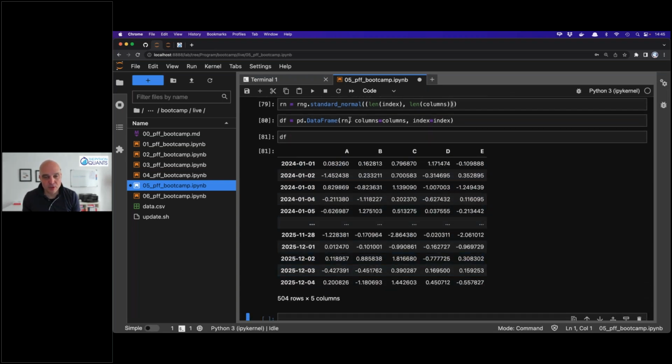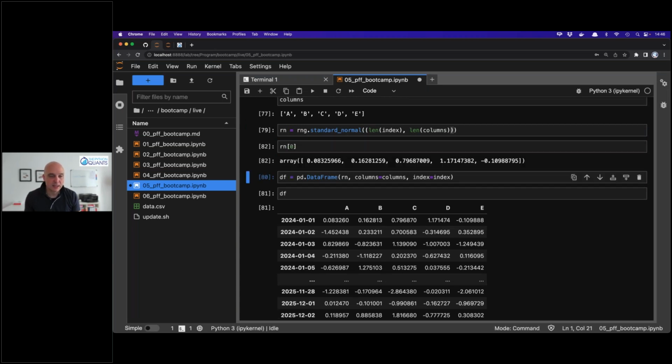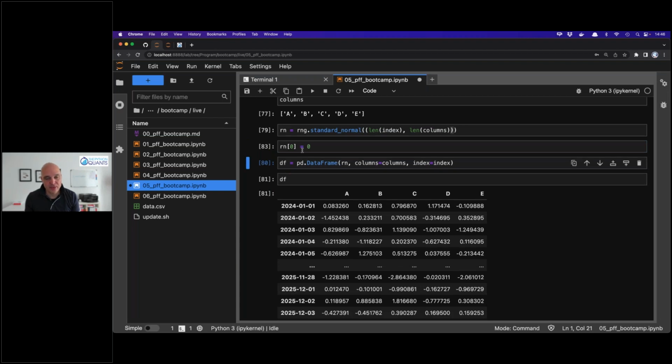What I now want to do is, let me change one thing here. When I go here for 0, I want to set the first values of my random numbers to 0, so I'm overriding this so that we have an equal starting point, right? And then I go and calculate here the cumulative sum along axis 0.